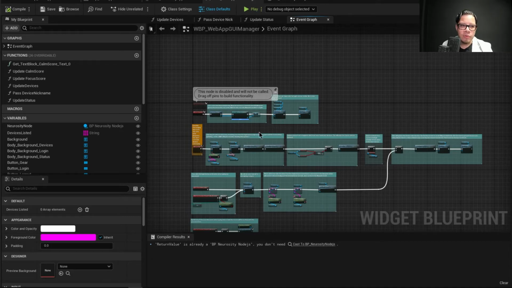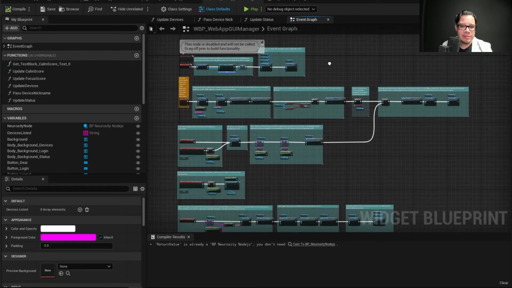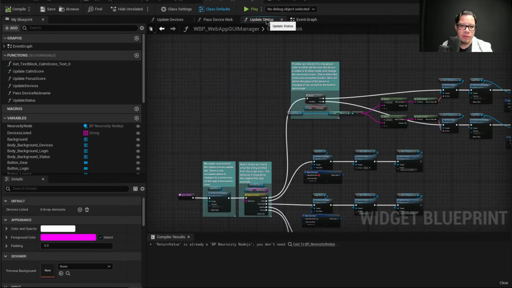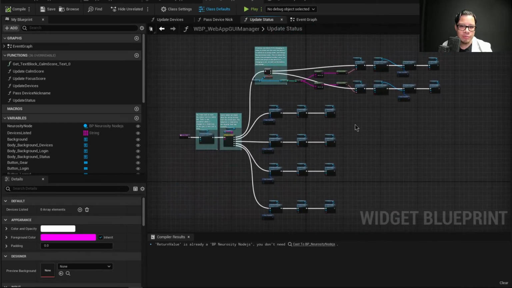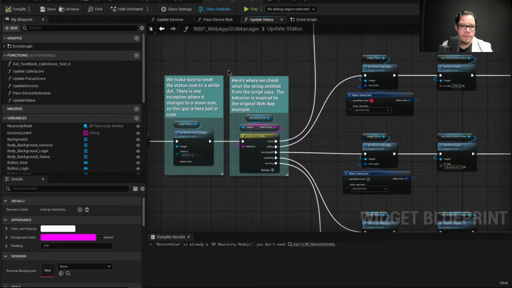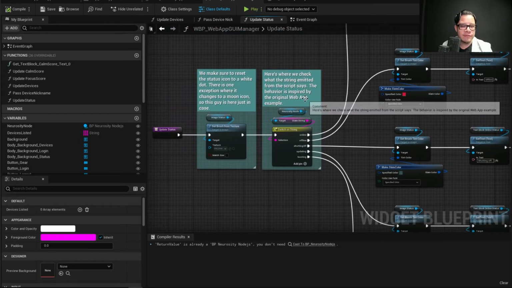I created certain functions to be able to make things easier on me. For instance, update status. As you can see, how do you update the status window? Well, first of all, you get a very important piece of information from the status emission.